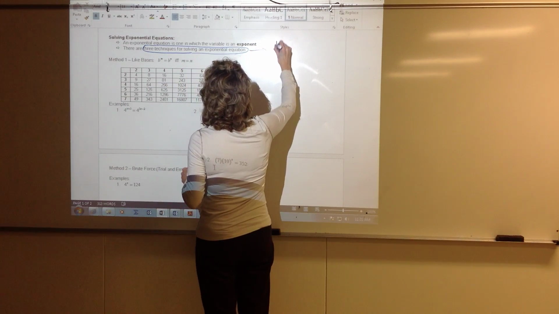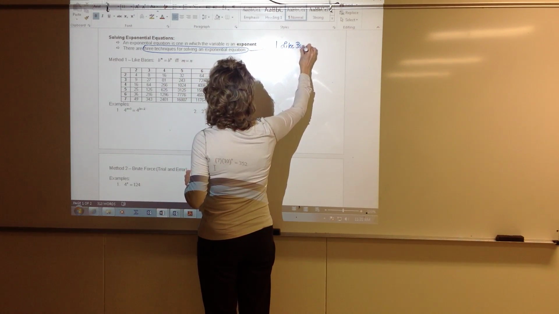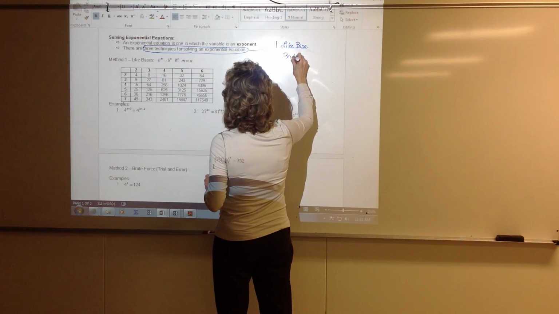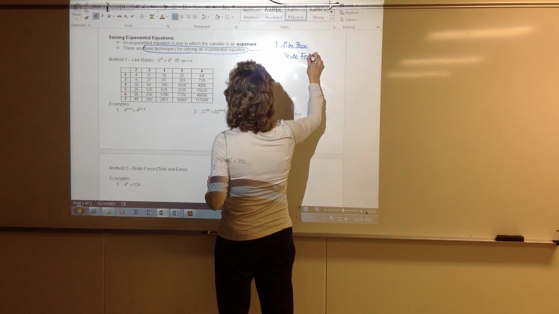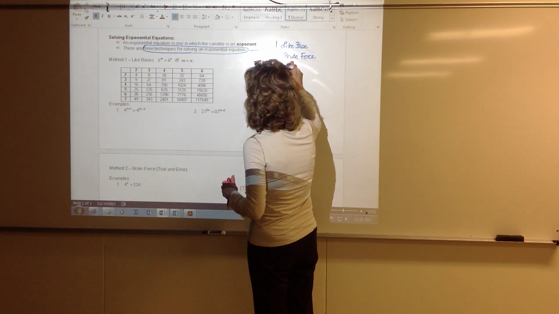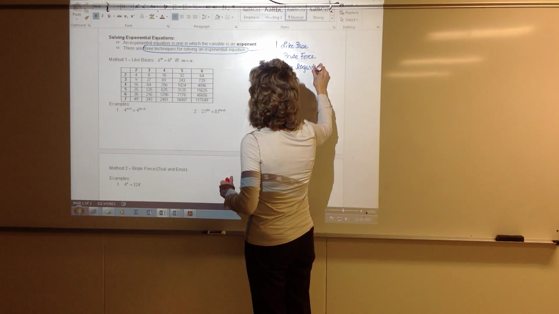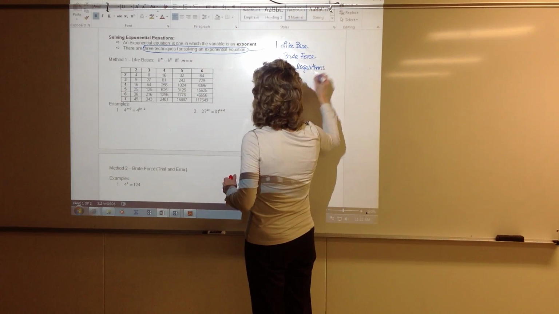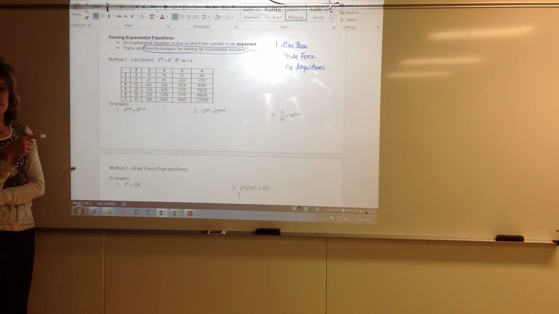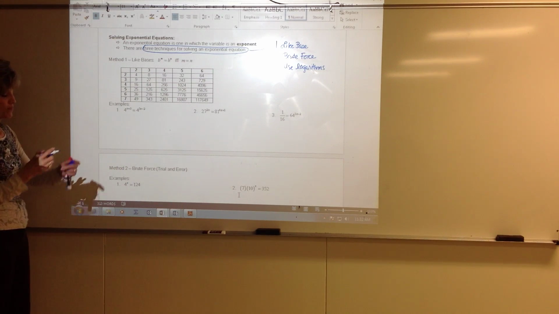1 is like bases. We're about to work on that one. 2 is brute force, trial and error. 3 is take advantage of logarithms. And by the time you learn 1 and 2, you will really appreciate logarithms when we get to those. So we're doing the first 2 today, and we'll get to logarithms next time.